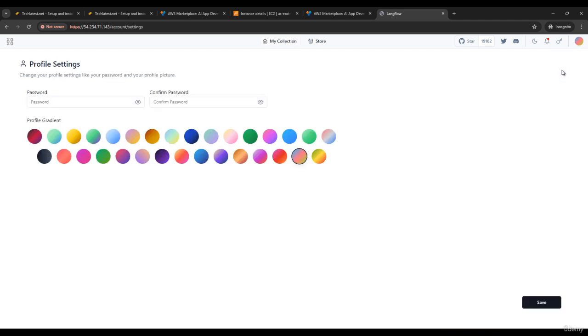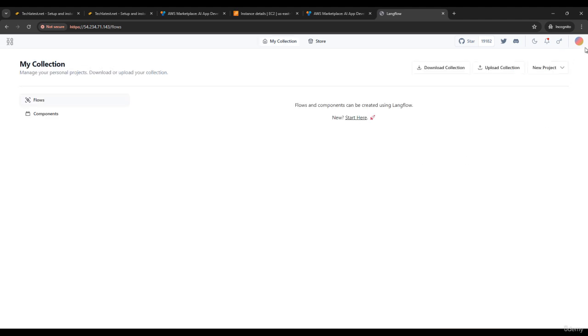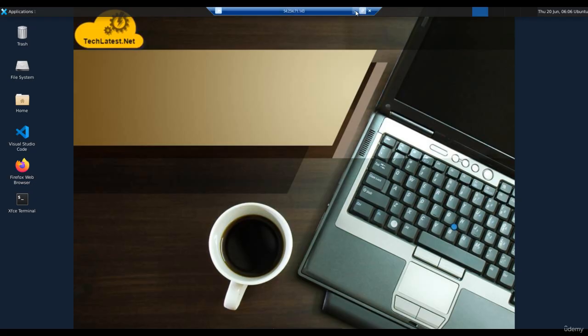Here, if you click on profile settings, my account, or sign out, the user simply works here only. The user does not have any admin settings or super user rights. So here you can see that we have logged in as a super user, active user, and admin. And our VM is also running, our desktop is also running with the remote desktop option.